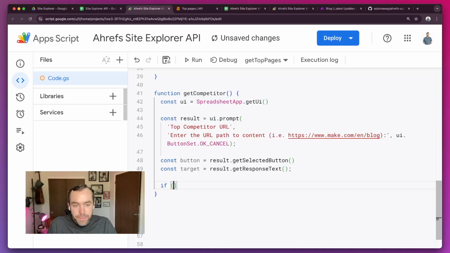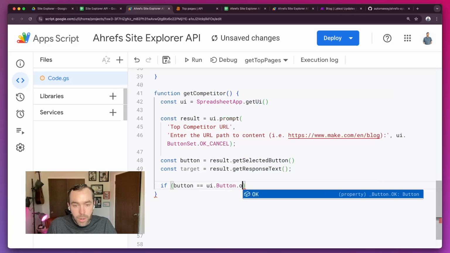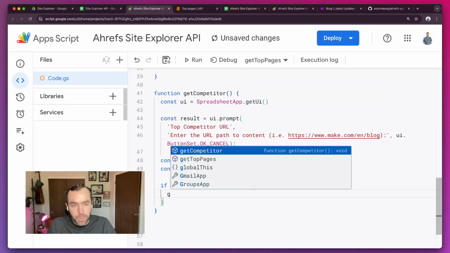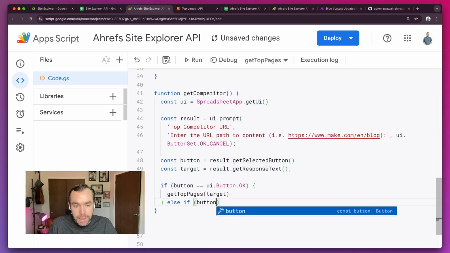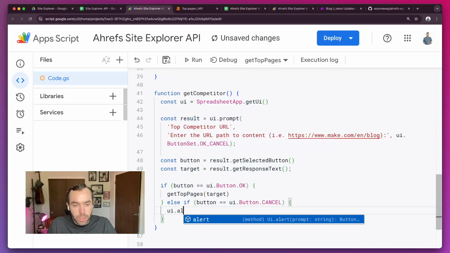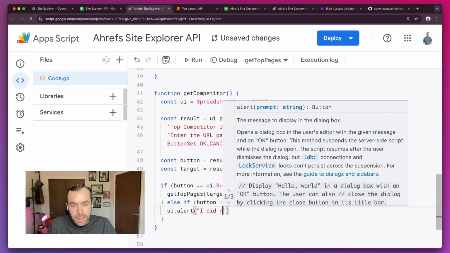So if the button is equal to ui.Button.OK, then that's a good thing, and we'll pass to getTopPages the target. Else if button is equal to ui.Button.CANCEL, we'll alert the user I did not get that.